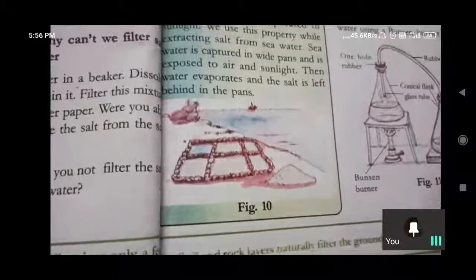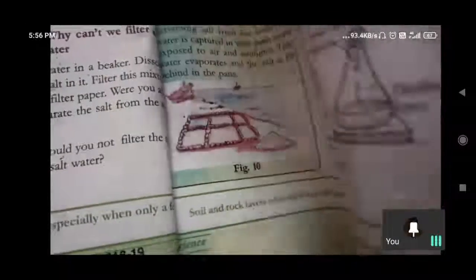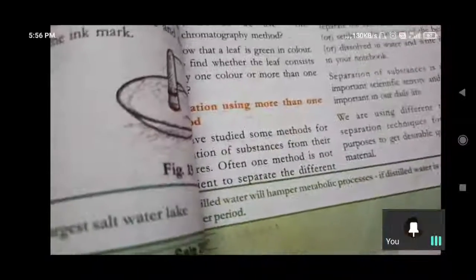I think you got a clear idea on both of these. Okay, so read the questions and answers that they have given in your school. Okay, Nana? Is it okay for you?